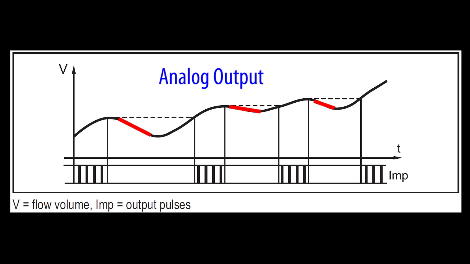For example, we would get pulses here during increasing volume, none during decreasing volume, and then we start getting pulses again once the volume passes its previous max. It tells you the net amount of fluid that passed in the positive direction. In this example, this reverse flow here negated this positive flow so there wasn't any net forward flow during this time.